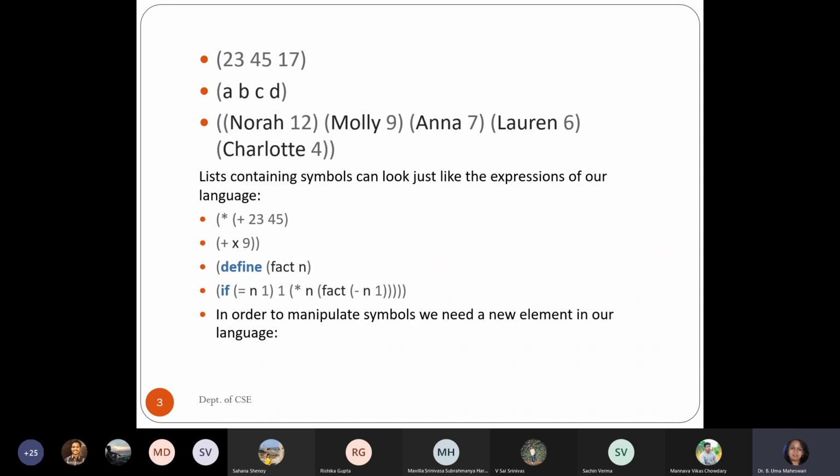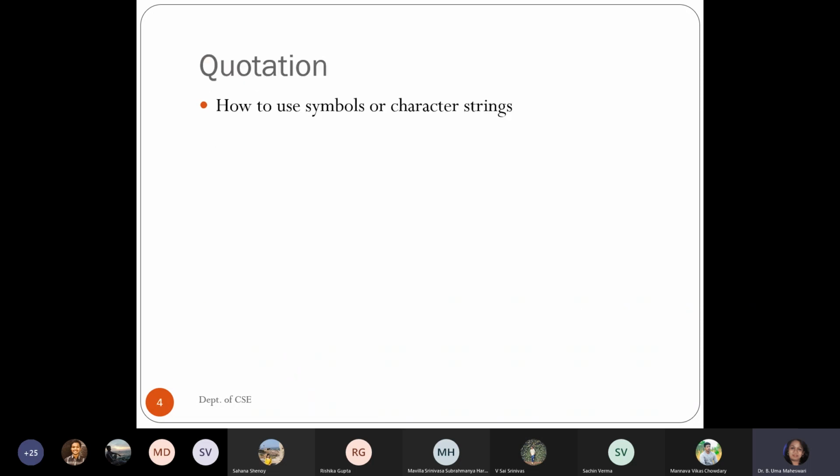Okay, so it should not take all the symbols as a variable, and whenever the variable is occurring, it should not substitute the value. That is the normal behavior, but this also has to be considered in our language. Okay, so now how to work on the symbol? The language has to give a facility, and the interpreter has to differentiate between the variables and the symbol, isn't it? So how to?